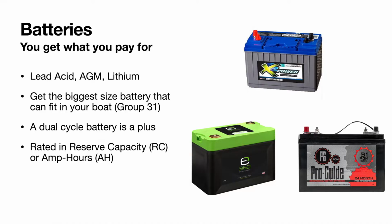Lead acid batteries still get the job done. They're relatively inexpensive. Kind of think of it as your traditional car battery. Sometimes it's a little harder to find them in the dual cycle battery. Good brands for some lead acid batteries would be like Deka or North Star. Within the battery market for all these, a lot of them are made in the same place and they just have a different brand label stuck on them. But if you get Deka or North Star, you know it's a quality battery that is made in the US.